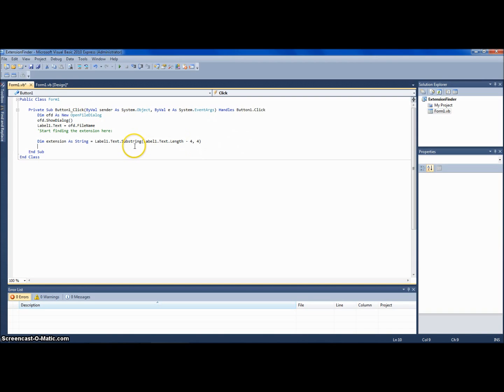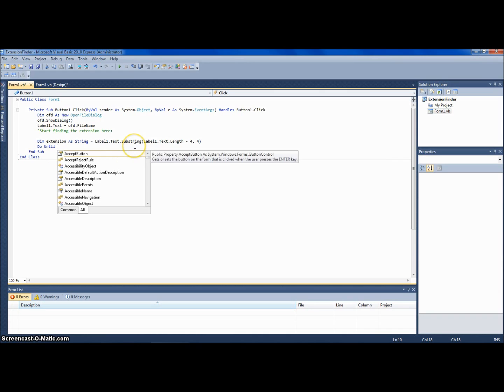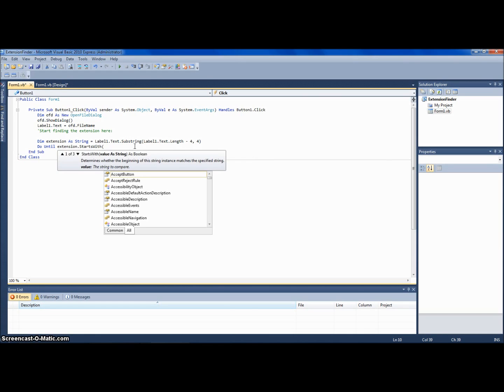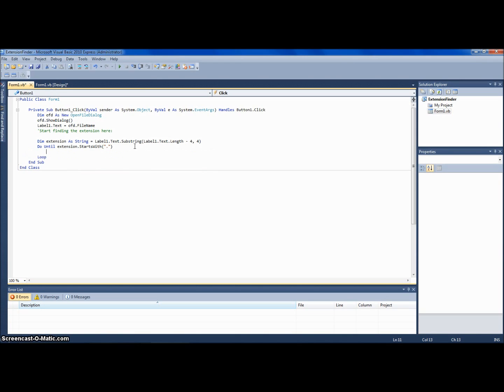So all you need to do is say do until extension.StartsWith dot. So it's finding the last 4 characters, but it's doing the following until it starts with a dot.